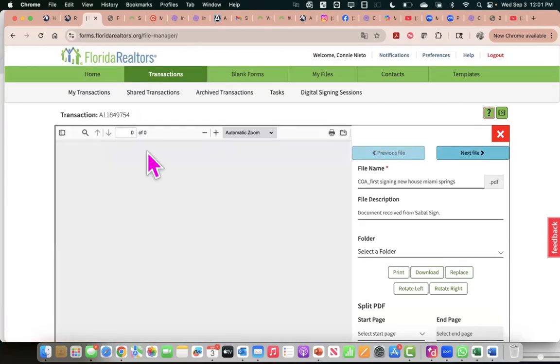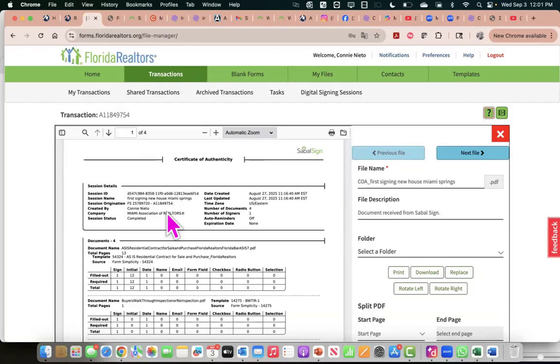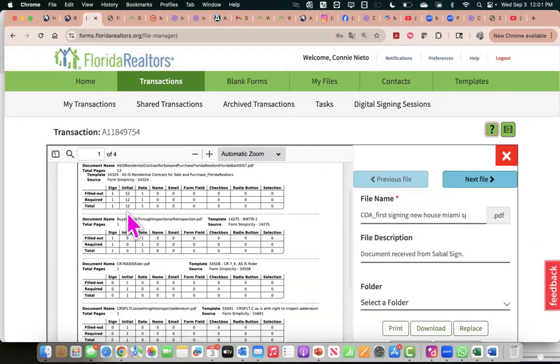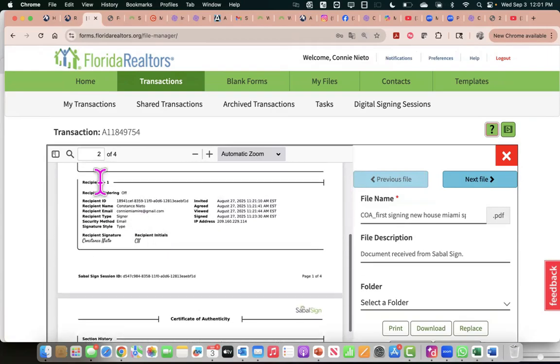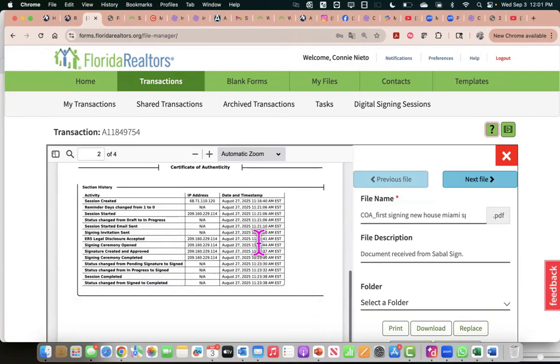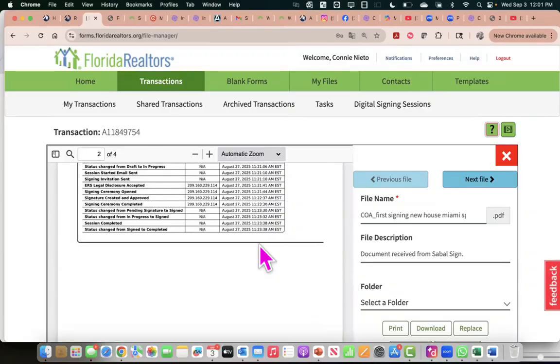So that you know, I'm opening it. It tells you when the session was started. It talks about how many signature fields. It talks about the IP address used, right? And it's the paper that says where they agreed that this represented their signature. So there's no reason not to send it.